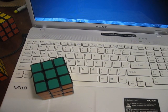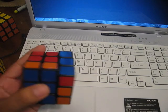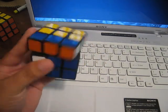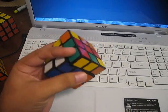You get the point. I'll go faster next time, I swear, as far as F2L, like, actual speed solve, but I hate G-perms. One-handed or not, they just suck.